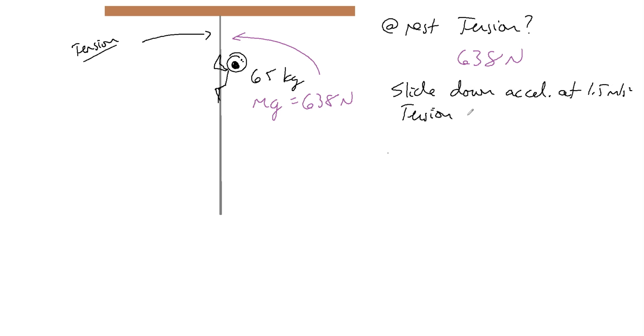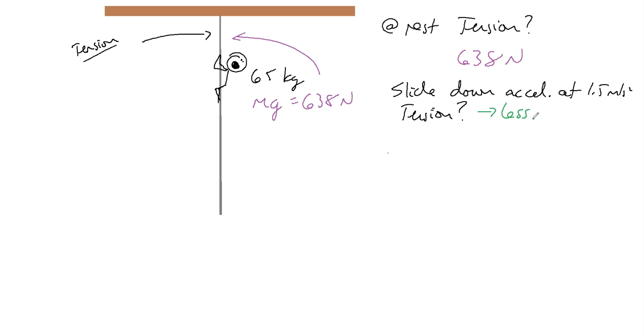Well, when you slide down the rope, you're releasing your grip a little bit, and you actually relieve some of the tension above it. The tension will actually go down. The exact opposite happens, obviously, if you're climbing up a rope. When you're climbing up a rope, you're yanking and pulling it all the time, you will increase the tension. So when he slides down and accelerates at 1.5, the tension, which is what we're looking for, is actually going to decrease. There's less tension.